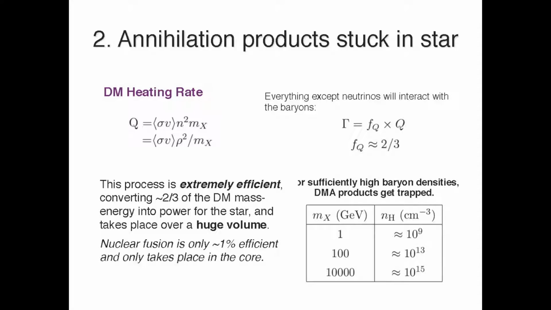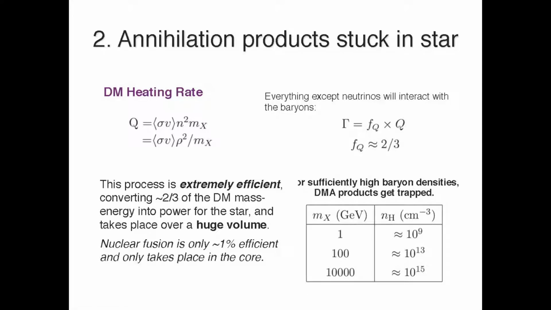If you think about a typical dark matter WIMP particle that annihilates to standard model final states, so pairs of standard model particles, if these things aren't stable, they hadronize, decay, cascade, whatever, and at the end of the day, you end up with things that are going to stick around, like gamma rays, neutrinos, and other standard model particle pairs. Neutrinos are obviously not going to get stuck in the star. So if you think about the range of WIMP candidates, typically the fraction of energy that gets stuck in the star is around 2/3.